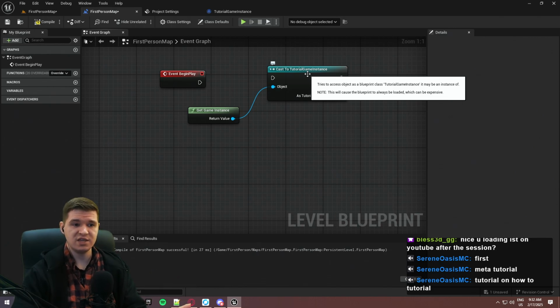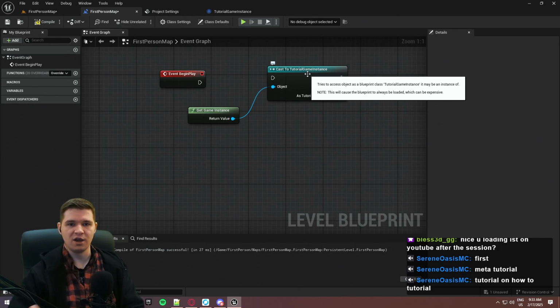Now, it does say note that this will cause the blueprint to always be loaded, which can be expensive. In our case, the tutorial game instance is always loaded, right? Because it's always present in the game. So this is not adding any additional overhead to our project, and in most use cases, it is okay to use cast nodes.